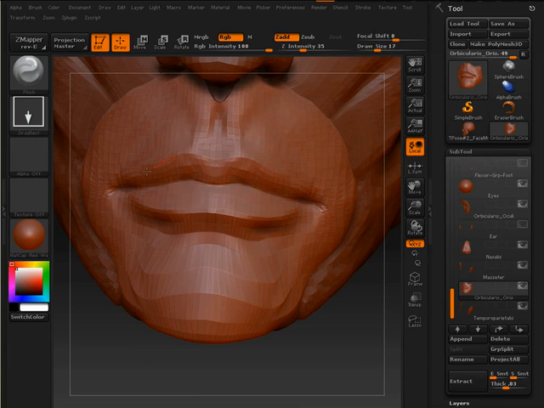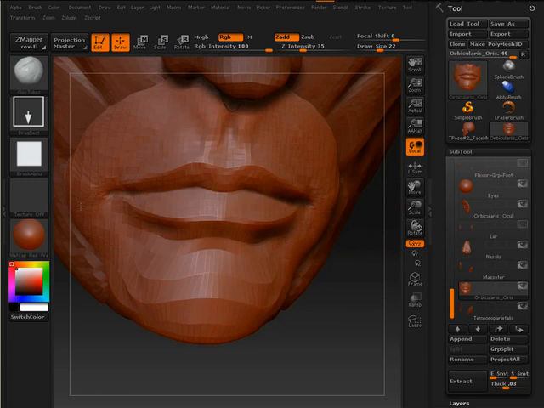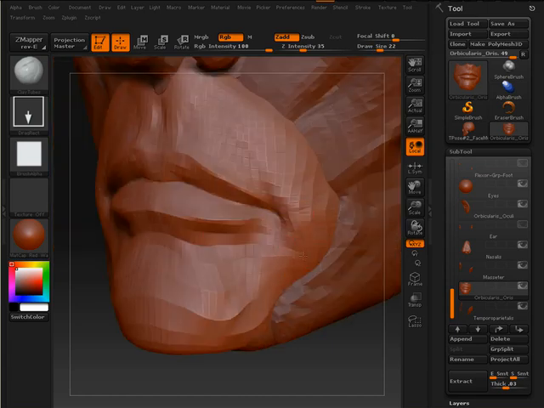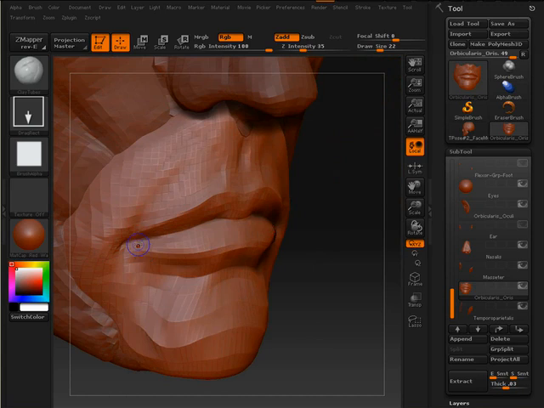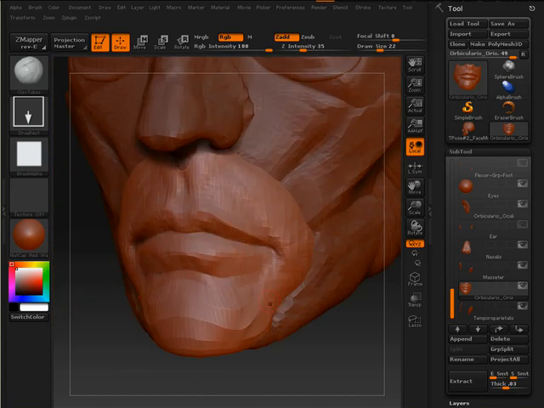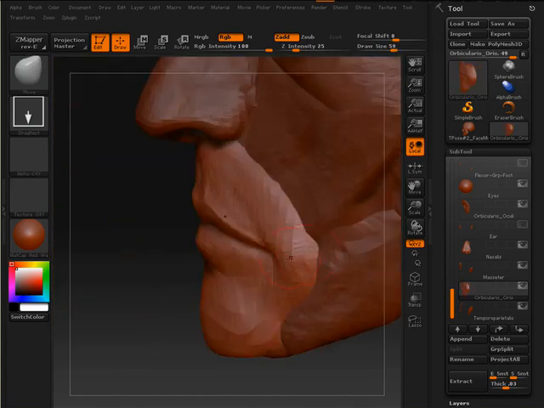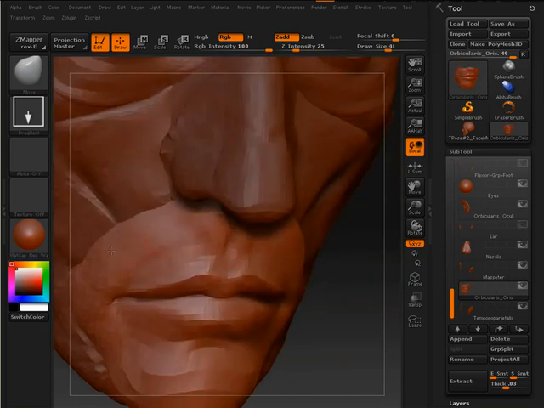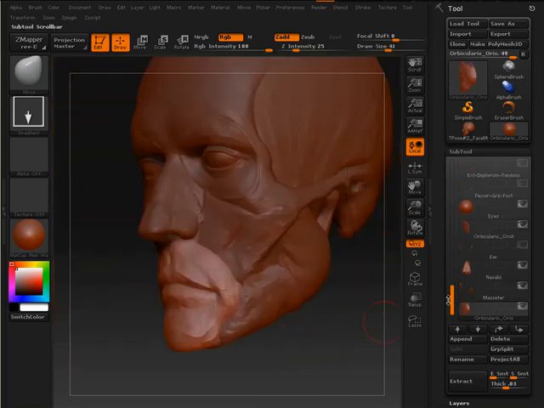So just taking a look at the overall form here, trying to decide what type of a mouth we're going to give this character. How big of a bulge do we want here, where that muscle is starting to overlap again. And now you can really start to see where that form is compressing as those lips hit the corner there and fold back on themselves.